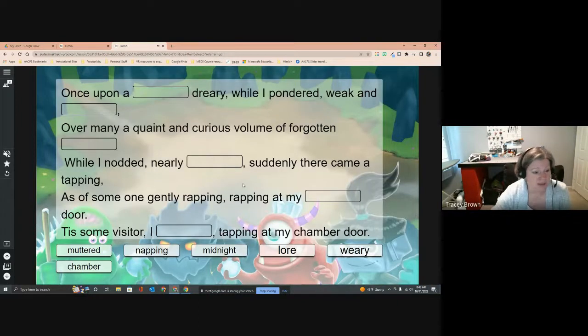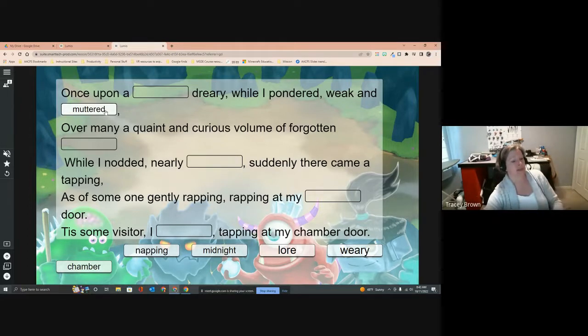With fill in the blank, you can easily model the activity for your students before they get started. So I could show the students how they're supposed to drag one of these little text cards from the bottom of the screen into a blank up here. I can show them how they can change it later on if they start reading the sentence and understanding more about it. And they say, I don't think that goes where I had put it initially. They can easily drag it to a different place. So you can model as much or as little of the activity as you want to for your students before letting them engage on their own.